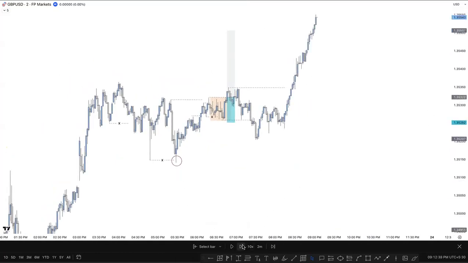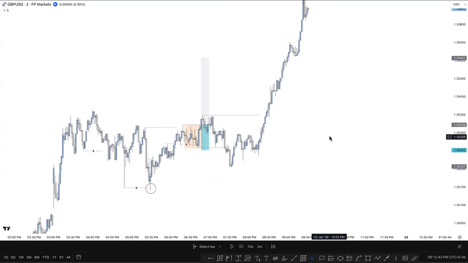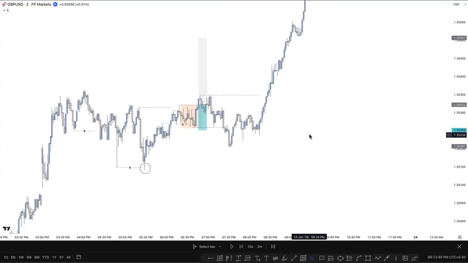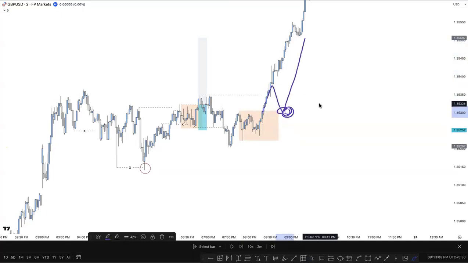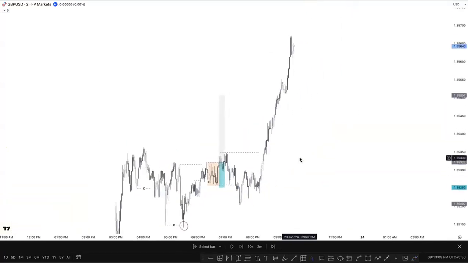Let's see. If price continues going higher high, based on the 2 minute time frame, the market is not able to create any kind of setup here. And if the market creates any kind of setup, we can be interested here for the buy to the upside. This is our zone. If the market taps on this point right here, this point becomes our buy to the upside, but the market is not able to mitigate this zone. After breaking this one, mitigation here, and we can plan for the buy to the upside right here. This point becomes our next buy setup to the upside, but the market is not able to mitigate this one.